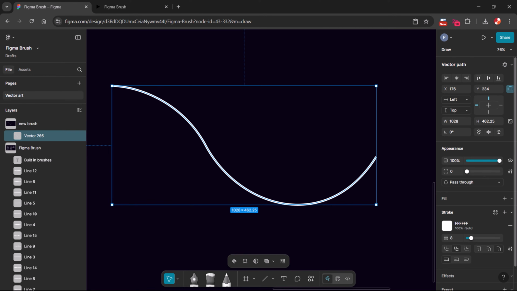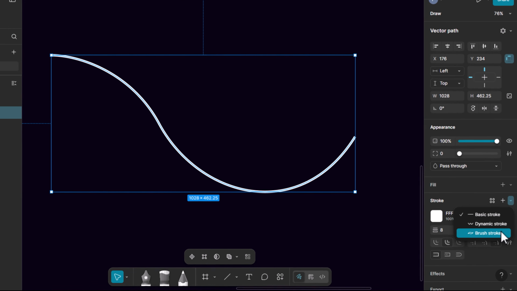Now our brush is ready and you can use it with any color or gradient.